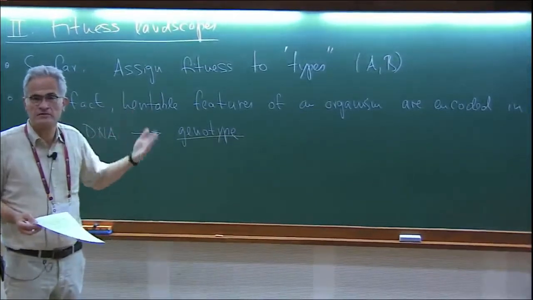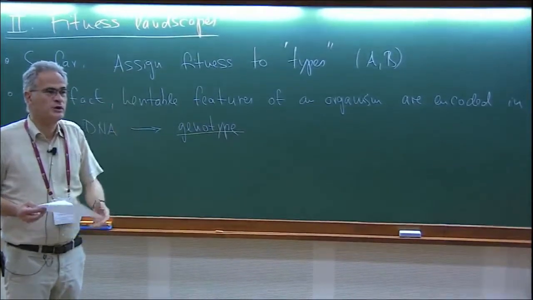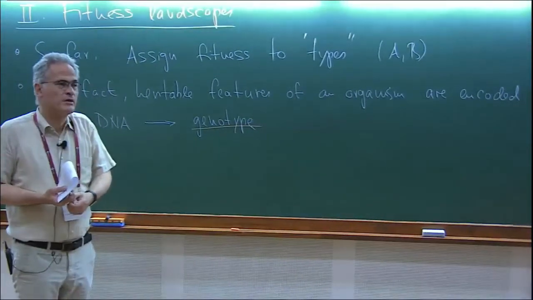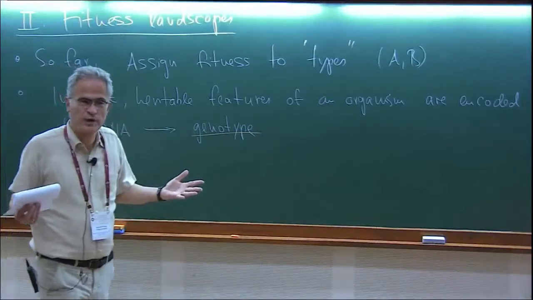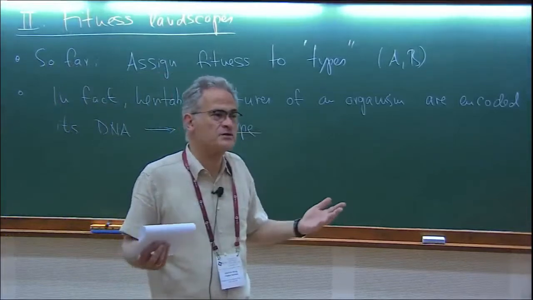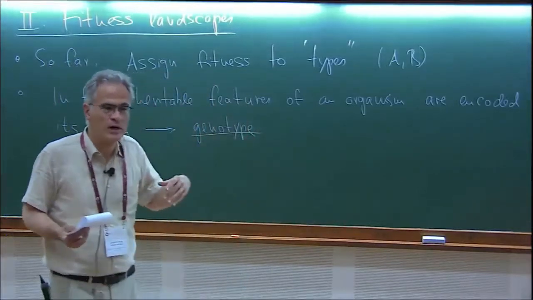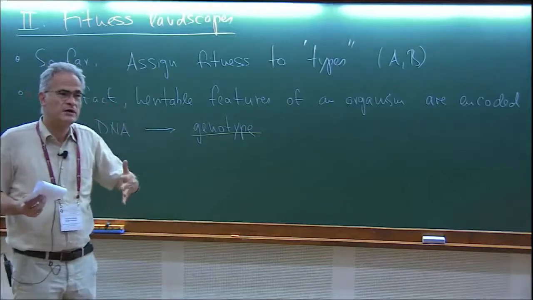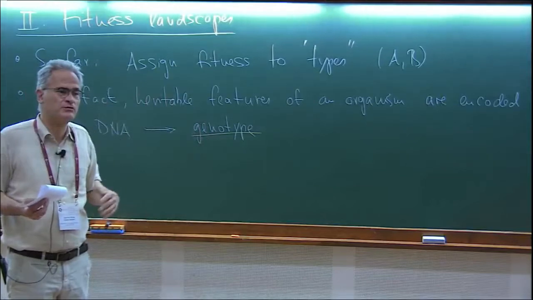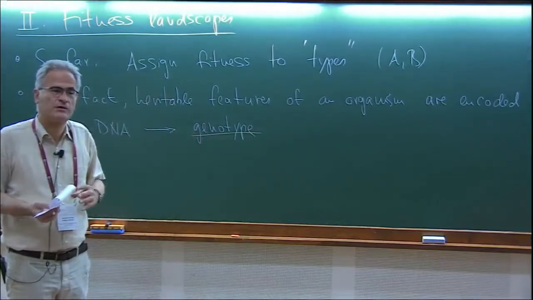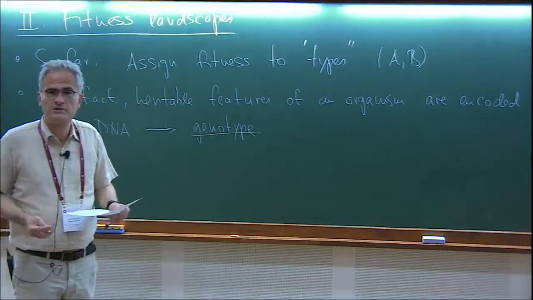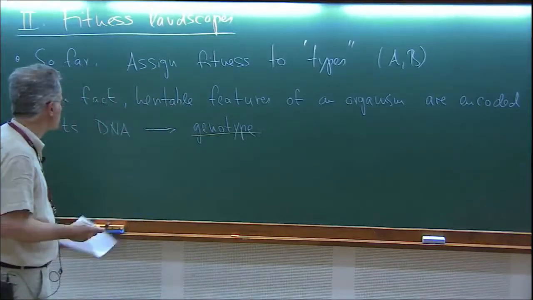Now here, again in some sense similar to what Satya told you on Monday about the use of random matrices: if a physicist encounters unmanageable complexity, he tends to ignore it and replace it by something random. So that's more or less a strategy that we will pursue here, but we're not the only ones to do that. This idea that you can basically bypass this complicated route from genotype to fitness is something that biologists have done already a long time ago. I'll show some historical slides later. This concept essentially derives from the 1930s, from Sewall Wright.